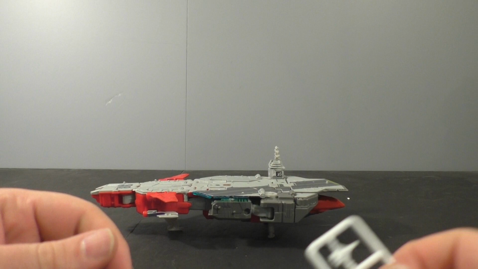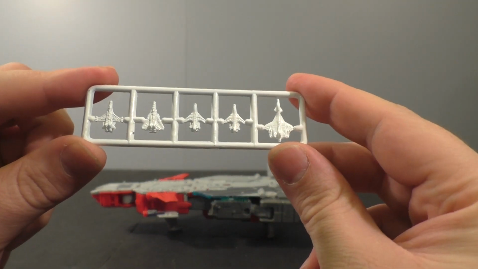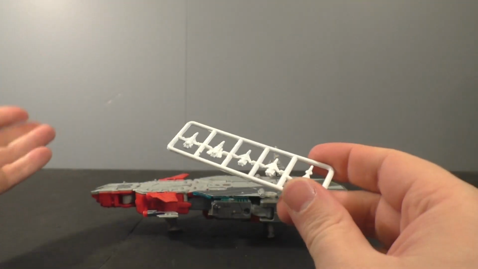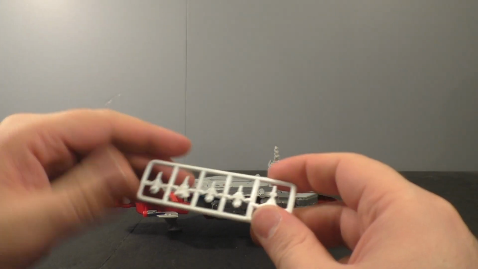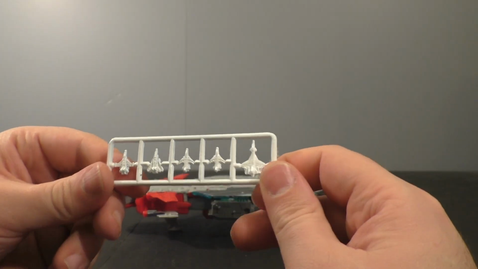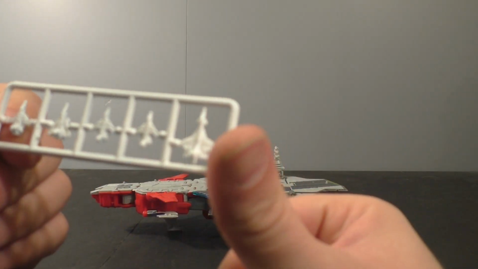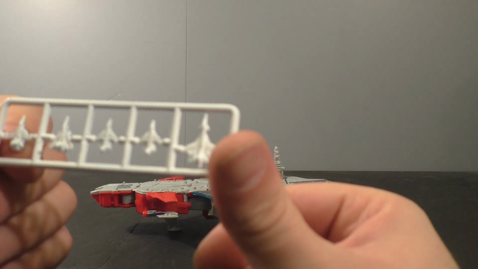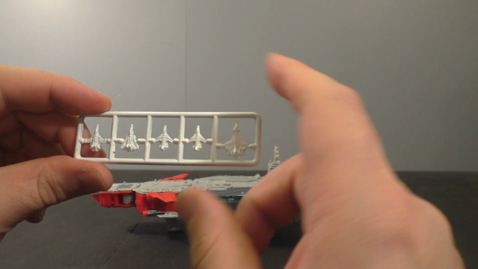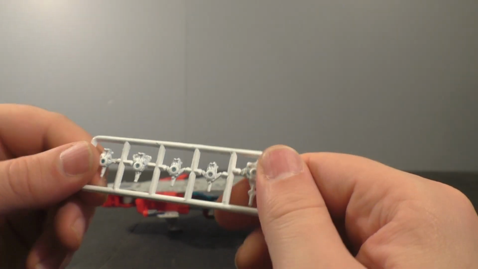He does also come with the Combiner Wars Superion team in jet modes. His jet mode is the same size as the regular jets, but apparently when he turns into the aircraft carrier, he's big enough to have an entire Superion on there, you know, scale. Yeah, but there they all are. The thing that I really find hilarious about this is the fact that they don't have Alpha Bravo, even though he was the official member of the team, according to Combiner Wars.